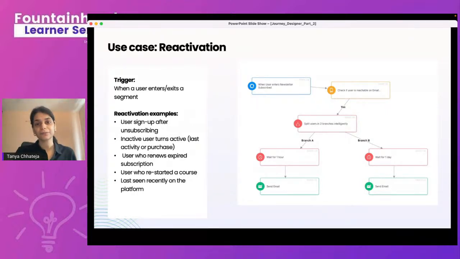Reactivation journey is also helpful for a subscription based model wherein a user's subscription has already expired, and it's been expired for, let's say, a month or more, and the user then considers to resubscribe. So upon that resubscription, you can start this reactivation journey, which will be different from a subscription journey, because for reactivation, you know that the user had already purchased the subscription before, so there is no need to make sure that the user knows of your product offerings because the user is already aware.